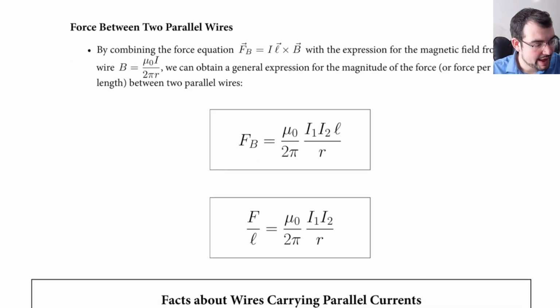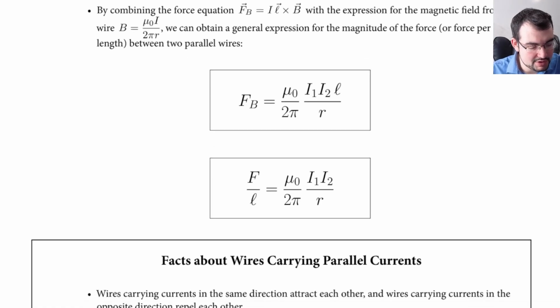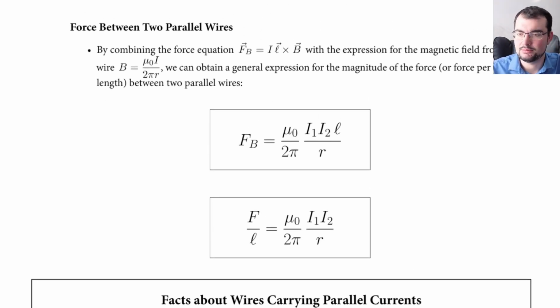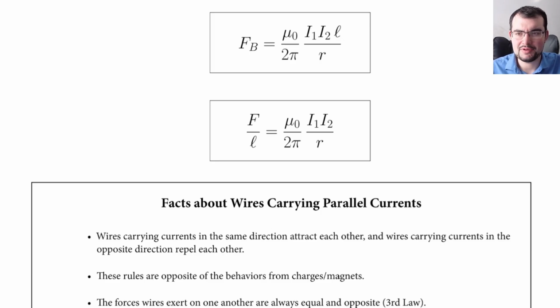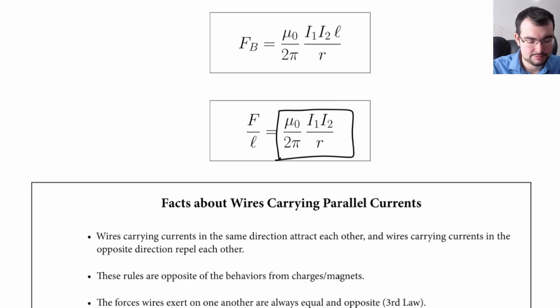So this is a fact. This is a pretty well-known result. This is almost like a magnetic Coulomb's law with some major differences, where our BIL force turns into mu naught times the product of the two currents times the length of the wires divided by their separation distance to the first power, not the second, because our long wires are 1 over r for the field, not 1 over r squared. Often, though, if the wires are infinitely long, we'd get infinitely large forces. So we'll look at the force per unit length, and that just divides out a length. So it makes the formula a lot cleaner, where it looks more Coulomb-esque.